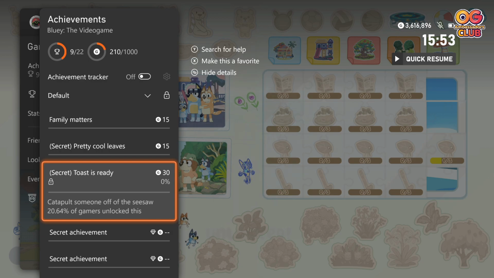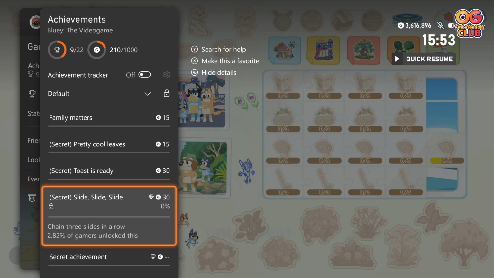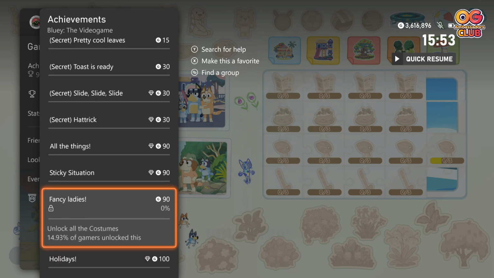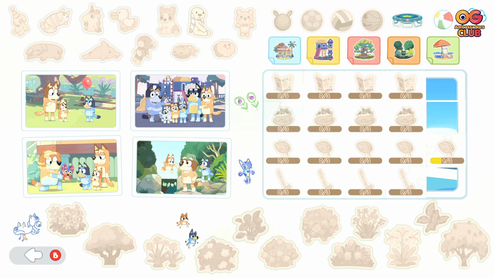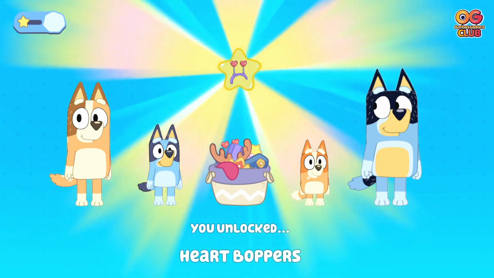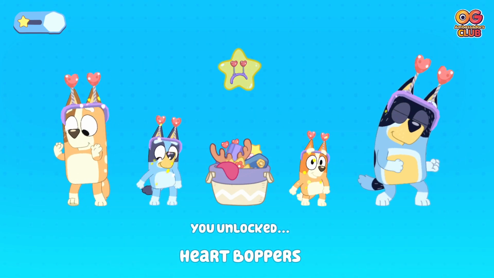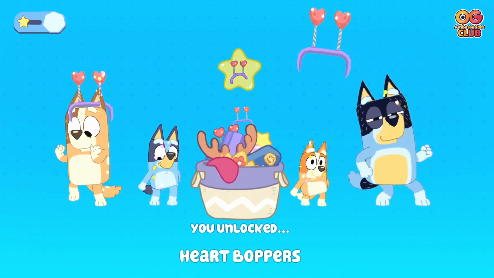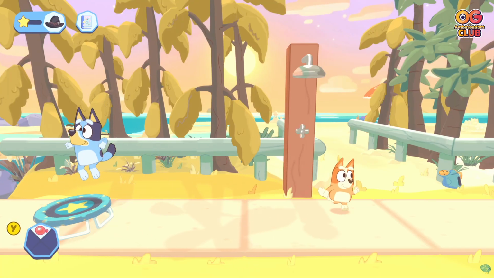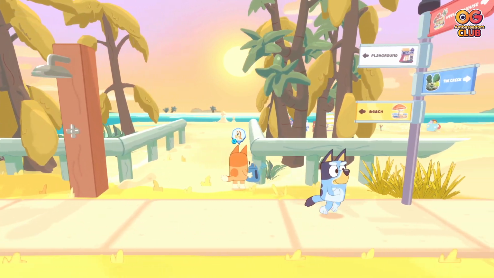Grow plants. Catapult someone off the seesaw. Flame free. Oh yeah. Score 3 goals. Unlock or collect all stickers. Collect all stickers. Oh my, okay. What's a sticker? What we've just got there, that trampoline with a sticker. I can't remember any stickers already. Oh, it's impossible to remember all of them.